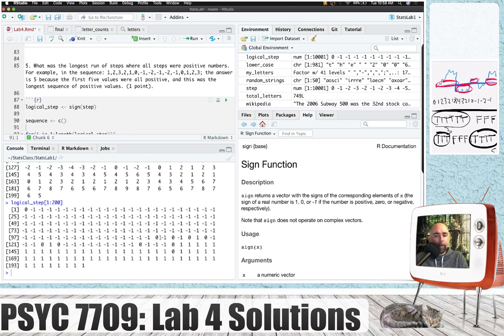Then we're going to go in here, get to this one. We should get a negative 1 because the length of this sequence is just negative 1. And the length of this one is negative 1. The length of this one is 1. The length of this one is negative 3.